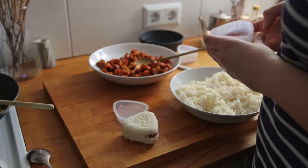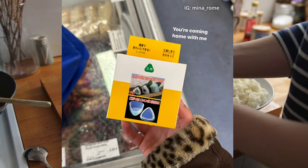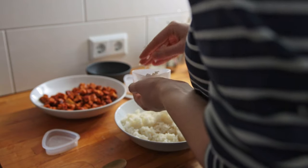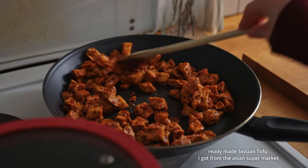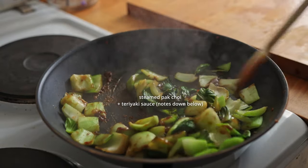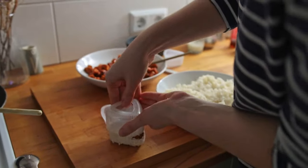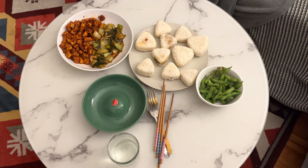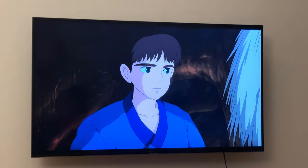For dinner I had a friend come over and we made onigiri using these molds I'd acquired from the Asian supermarket. I once tried making onigiri with just my hands and that worked out semi-well, so the molds are super helpful even though it still took a while to get the hang of them. We filled these with spicy tofu and a really yummy pak choi mix. I won't go too in-depth with the recipe just yet because I'll be revisiting onigiri in a future Studio Ghibli video — yes, I'm doing part two!